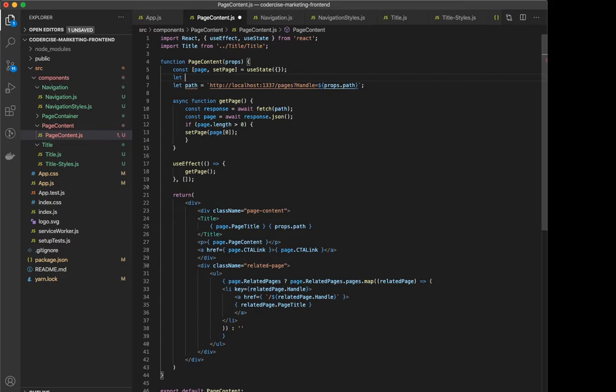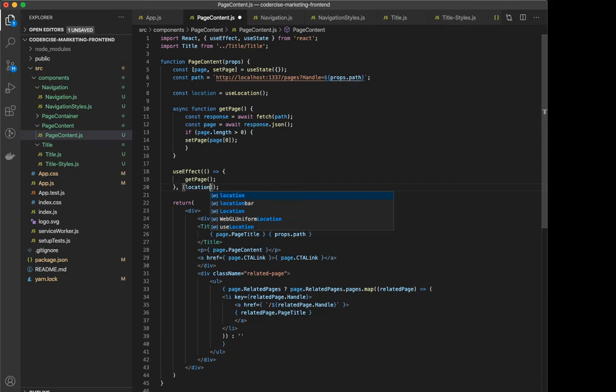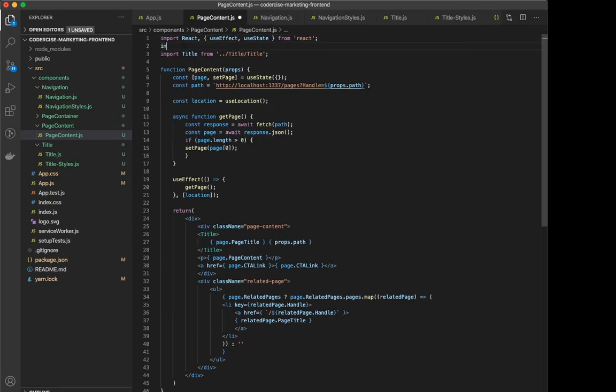We're going to go let, or maybe it should be const, shouldn't it? And path can be const as well because that's not changing. So we're going to go const location equals useLocation. Okay. Oops, I might keep these guys together. Keep location down there. I'm going to put location in here. Save it. And then up here we need to be importing useLocation from React router. useLocation from, I think it's react-router-dom.